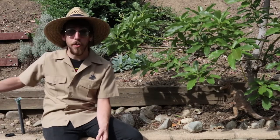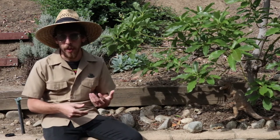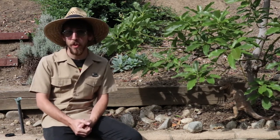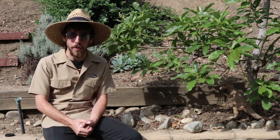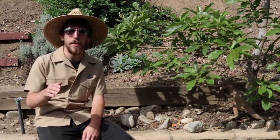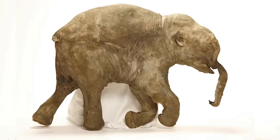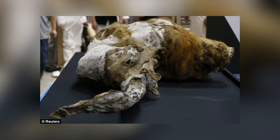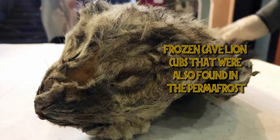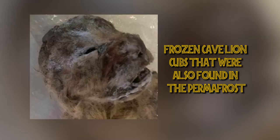Now, a lot of these are really far off from being brought back to life. Of course, that was in 2013, it's 2019 now, and we're getting closer to bringing some of these creatures back to life, but at the same time, there hasn't been much progress because we're still trying to perfect the cloning process. Now, in 2007, they discovered a fully mummified frozen baby mammoth in permafrost in Siberia, I think it was. And now they have the DNA of mammoths. And that was also one of the other things that brought this de-extinction topic to the forefront of science. And that is kind of like the main focus right now, is bringing back the mammoth.